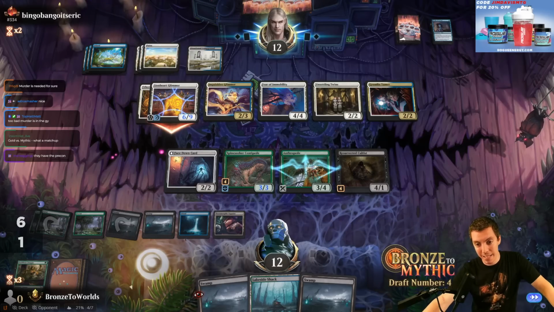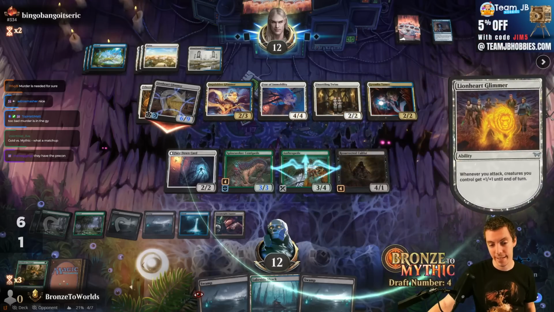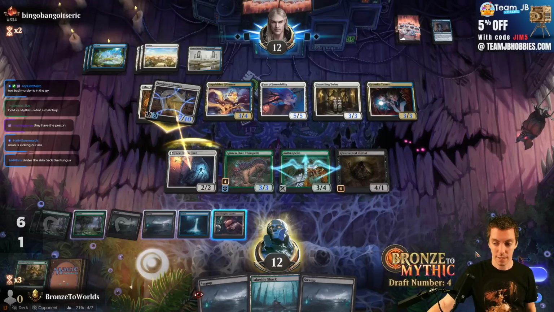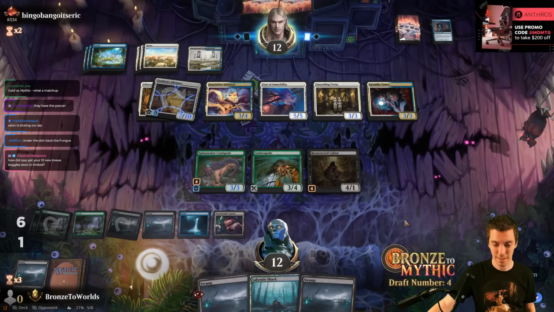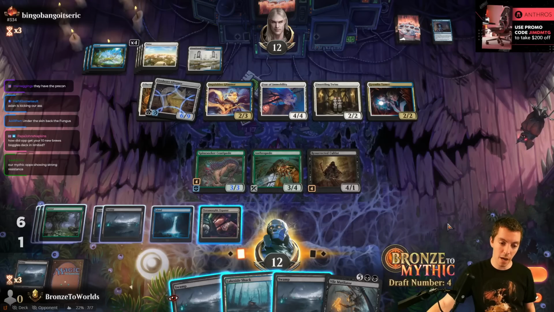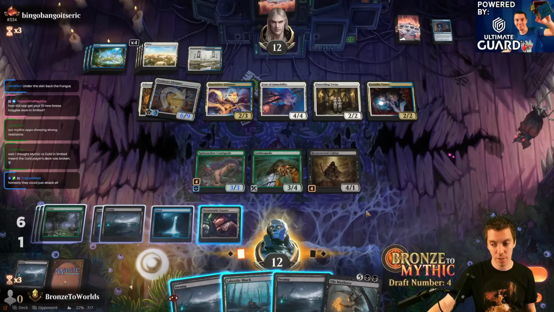Alright, I guess we're blocking again. We're taking 7. Yeah, we're just gonna block. Alright, we'll block with the Morph. His Lionheart Glimmer is pretty ridiculous. Play a land. Please draw a spell. That's a spell and a pretty good one. All right, so now I have to play a land here, but sure.